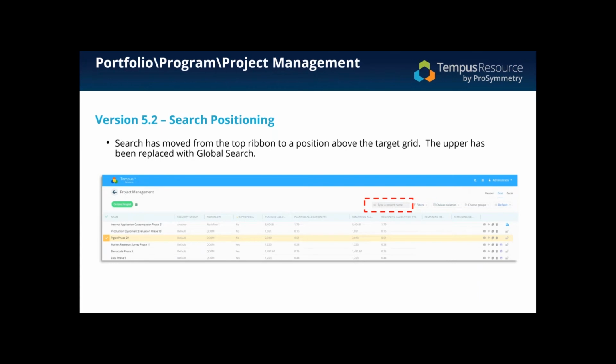Also, to be aware, and this isn't necessarily a feature update, more of something to be aware of, is that because we replaced the top level search with a global search function, we did move the context search for that particular screen closer to, or somewhere underneath or near, the grid that it's associated to. All right, so the search windows have changed. Documentation will have to update. You may have to update yours, but please be aware that the search window has shifted to be closer to the grid it's searching, and obviously in response to putting the global search on the top ribbon.